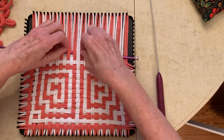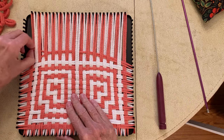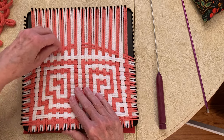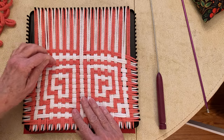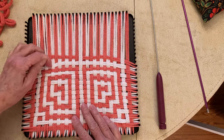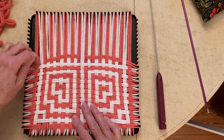Did I twist this guy? Let me see here. Nope. That's groovy, groovy, groovy. I'm still going to have to pack this even after I do this. That's okay.